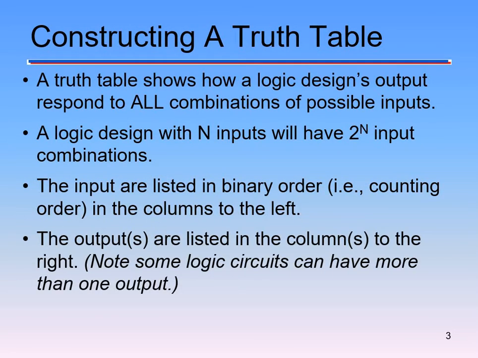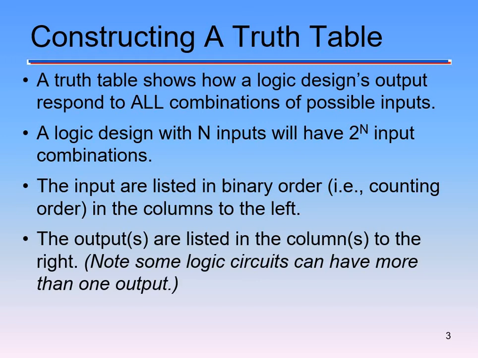So what's the purpose of a truth table? All right, it shows how a logic design's output can respond to all possible combinations of inputs. All right, so if we have 2 inputs or 3 inputs or 4 inputs, all the different possible combinations. That's why it's very important for us to make sure that we construct them correctly based on the pattern of MSB and LSB and those sort of things, okay?